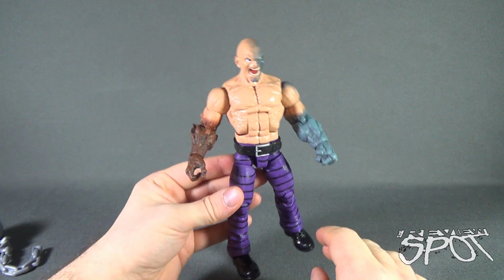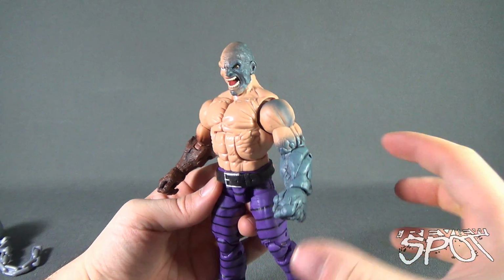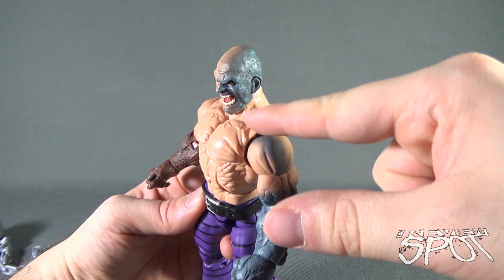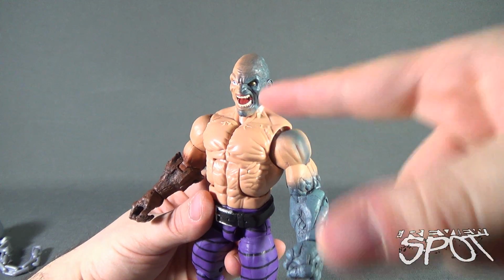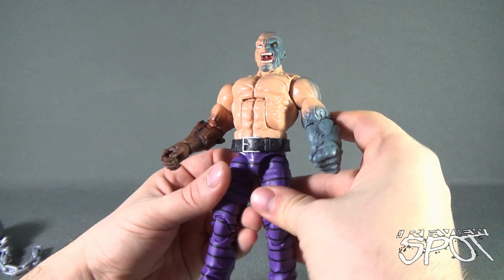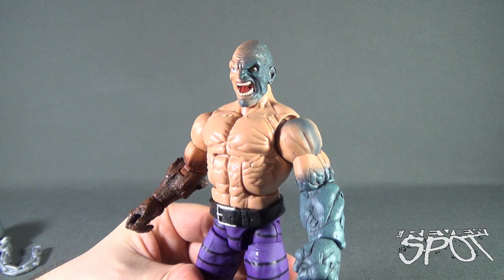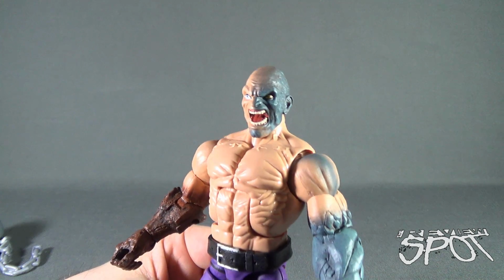Now, I'm not going to sit here and dissect realism in comics, but I would think that if he's touching something, the coloring would absorb all the way up his shoulder, up to the side of his head, that it wouldn't just stop and then carry up to his face. I don't know. I'm not Absorbing Man. I don't know how to absorb metals and wood and stuff like that, but maybe he can. I don't know. But this face is really cool.